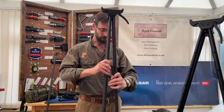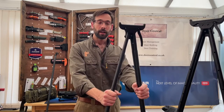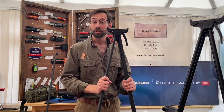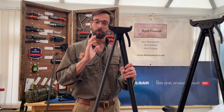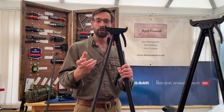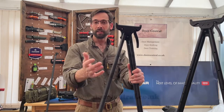You will be very happy with any model you choose, and all three will last you a very long time. One last thing: we don't just want to supply you with these excellent sticks — we want to show you how to use them. There is a technique to get the best out of these sticks, and we would love to take you to the range, give you a coaching session, and see your results improve over the course of an hour or two. Do make contact and book in with us.